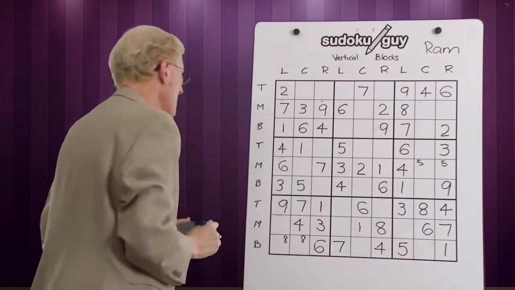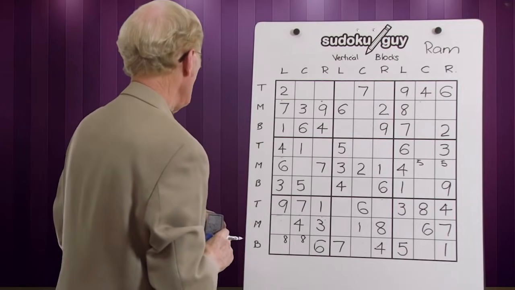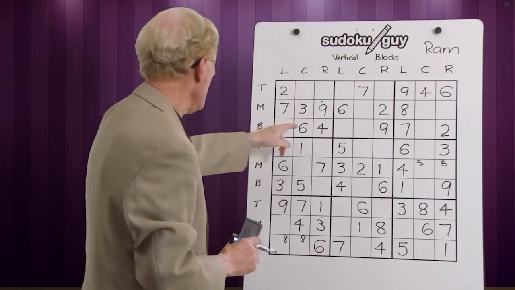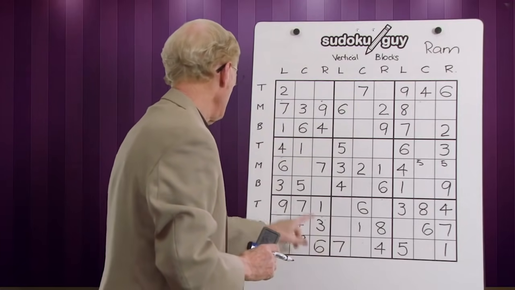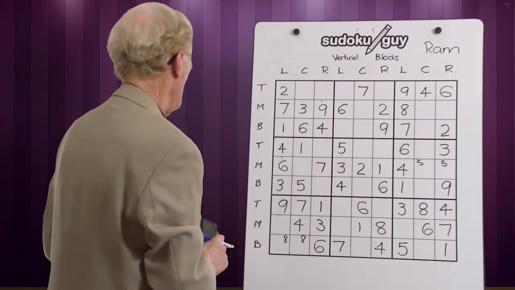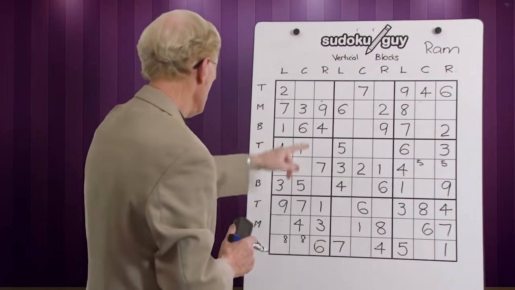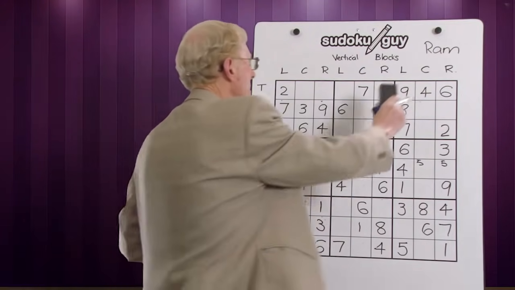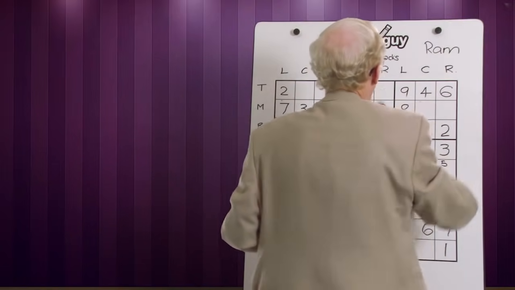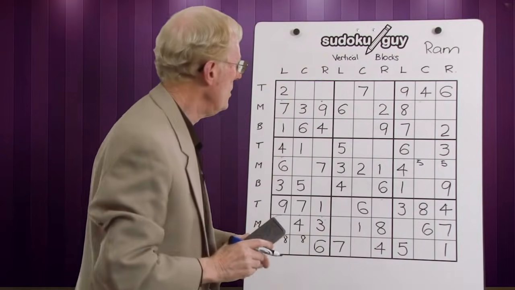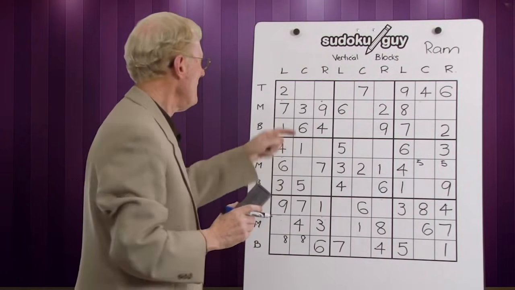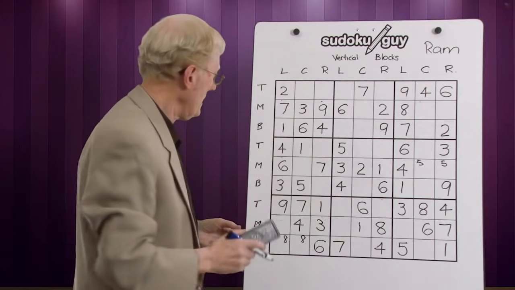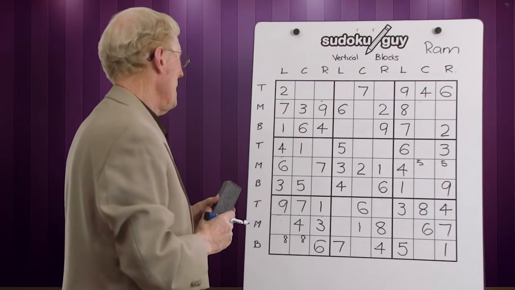Okay, pushing right along. 5s. We've only got 1 5. Don't worry, move on. 6s. We've got our 6s. Look at this. We have a right, a left, and a center. 7s. We've got our 7s. Fantastic. What I wanted to point out to you is this word up here. See that word ram? When we do the vertical, we look to see if whatever number we put in, what does that lead to in terms of another number? And let me show you something here.